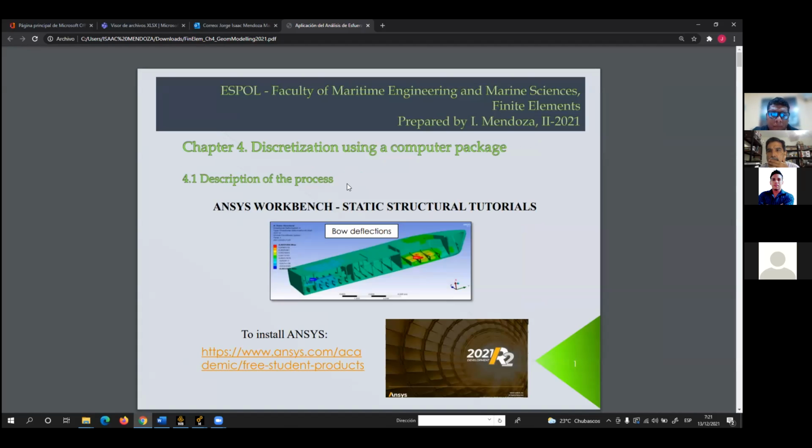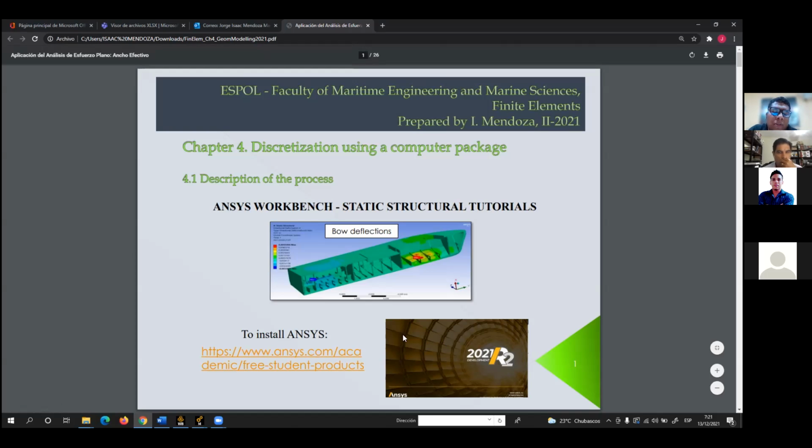So the version that we are going to use is 2021 R2. It's easy to install. You have to enter this link, download the driver, and install it, right?